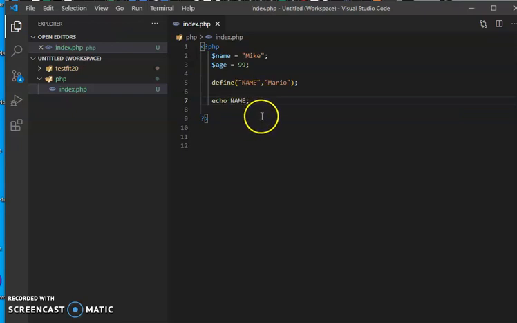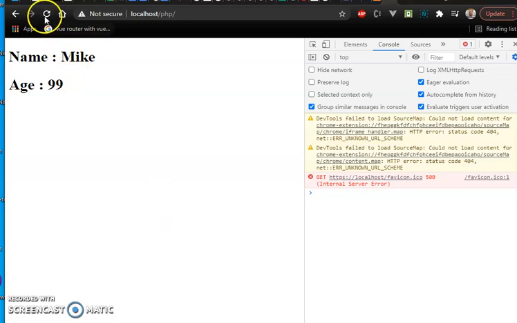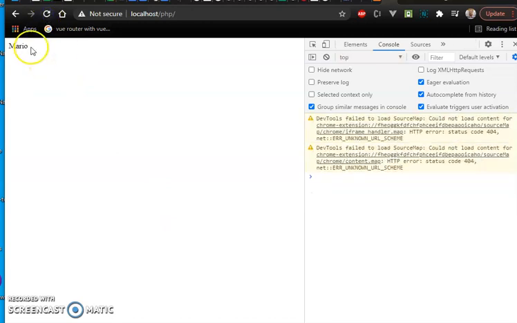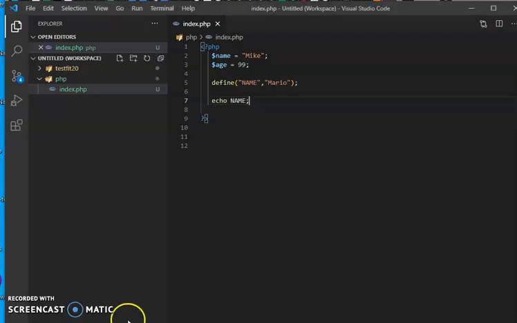This should work, and I need to check if it works or not. Go down here, and if I refresh, I get Mario. So this is a constant.